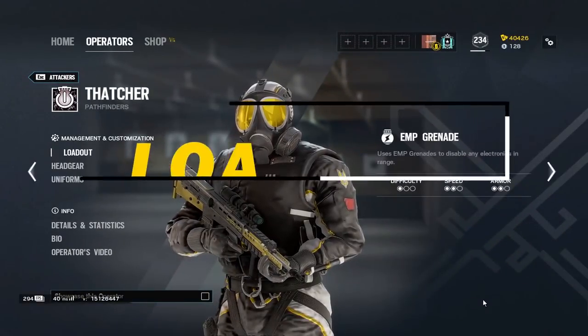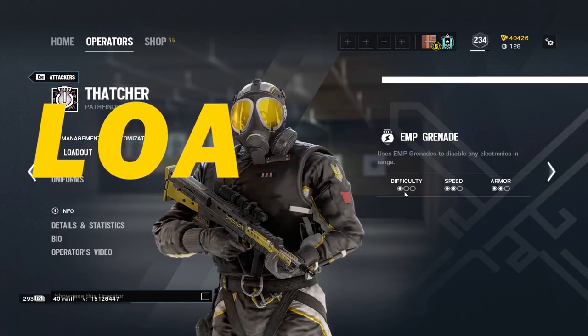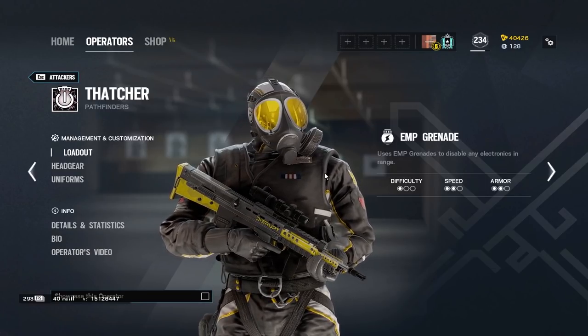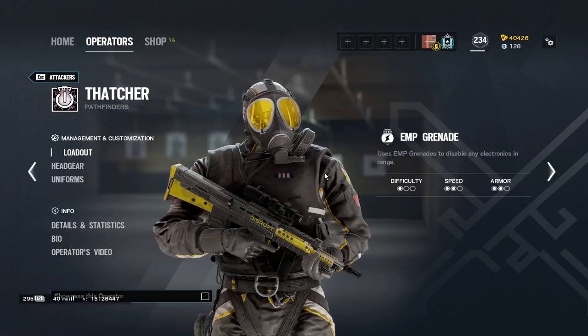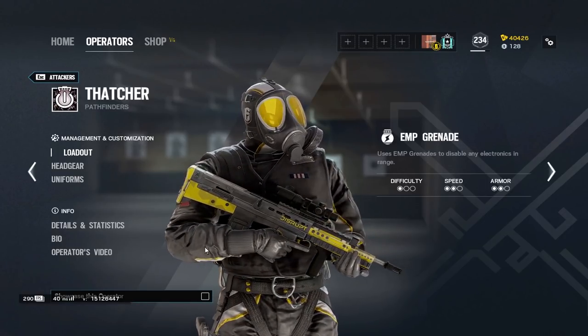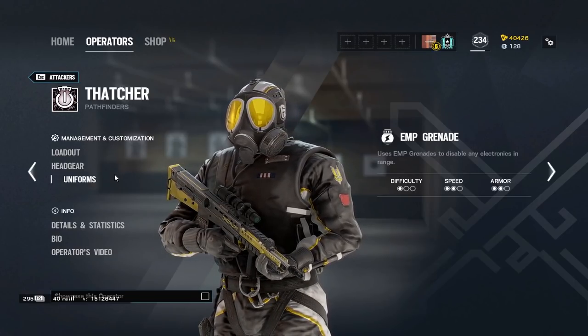Now, starting out, let's just look at Thatcher. He's a 2-armor, 2-speed operator with a 1 difficulty. And I think this is the immediate problem. With his recent EMP changes, I don't think he's a 1 difficulty operator. I feel that players just use his EMPs very incorrectly, and they're not saving it for late round scenarios.